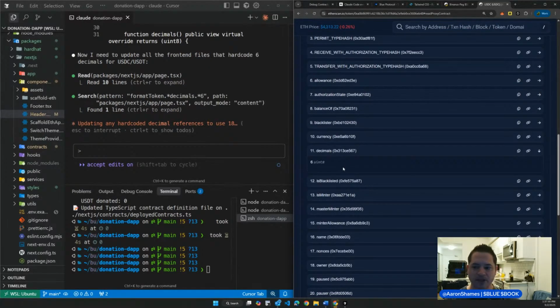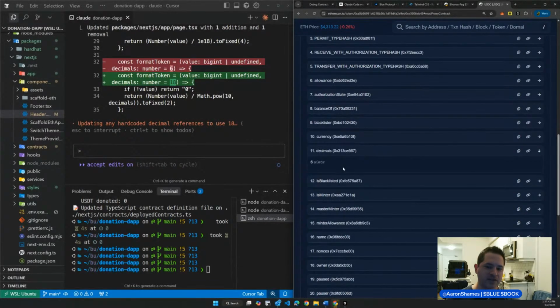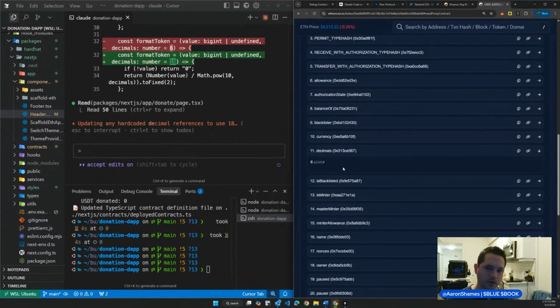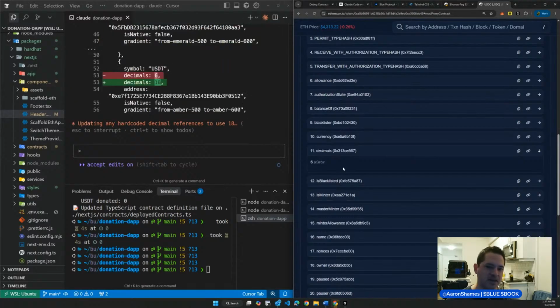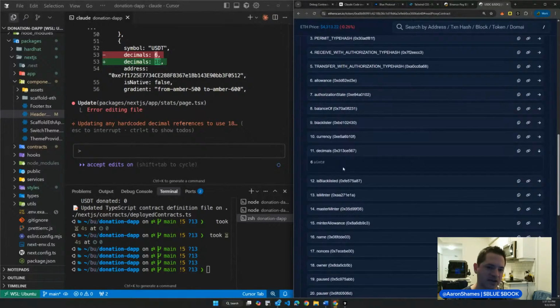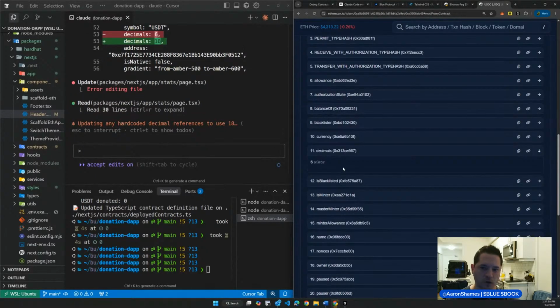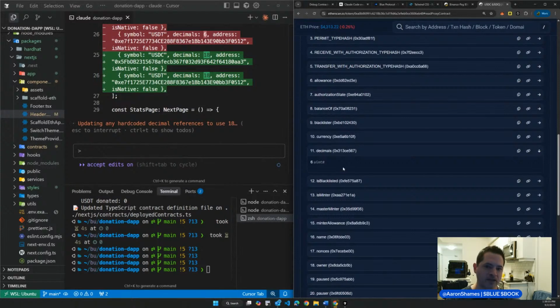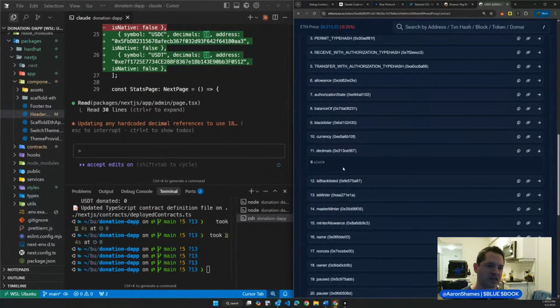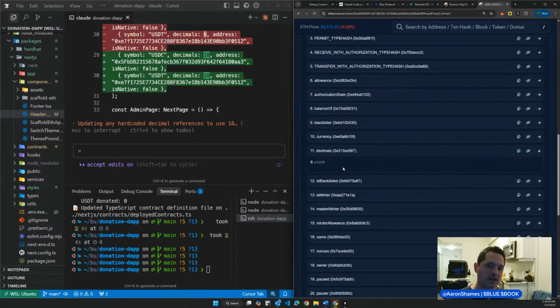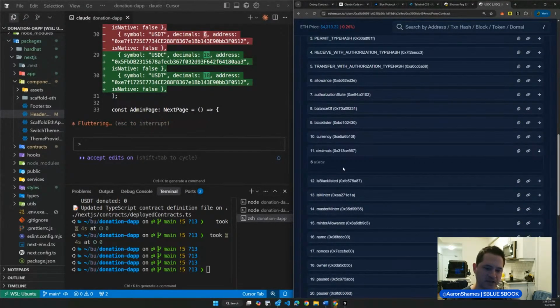There are numerous different ways to handle how many decimals a token has. In our case, we already know exactly what tokens we're going to be working with. We're working with just USDT and USDC, and I know that they both have 18 decimals, and there's no ability to add new tokens later. So we don't need to make this work with every single token, no matter how many decimals there are. But that is the better way to do it. If you're building something where the admin could add new tokens as potential tokens to be donated, then we should have more logic in there that checks how many decimals the token has and handles it accordingly, if that makes sense.